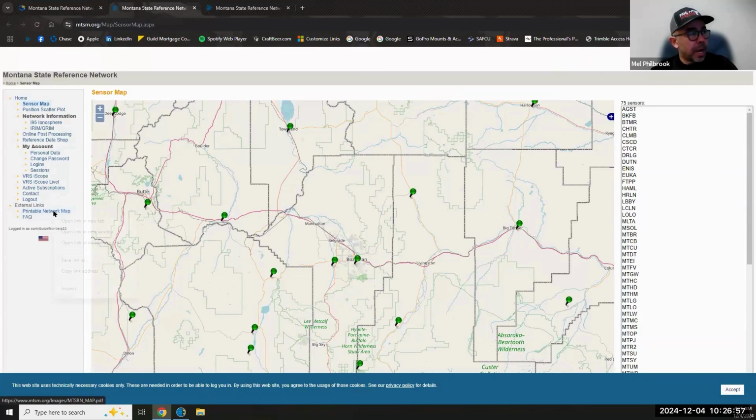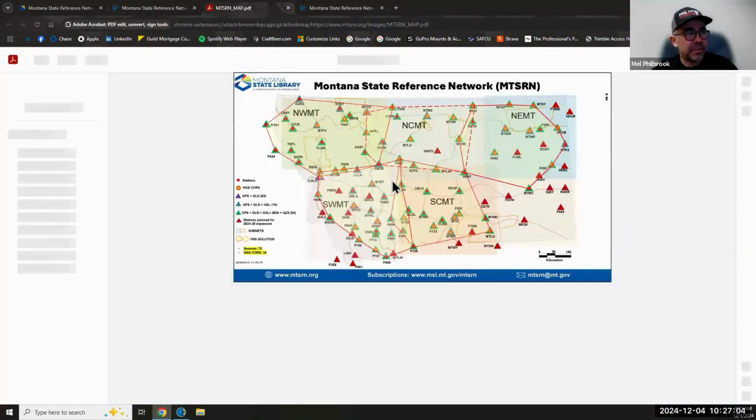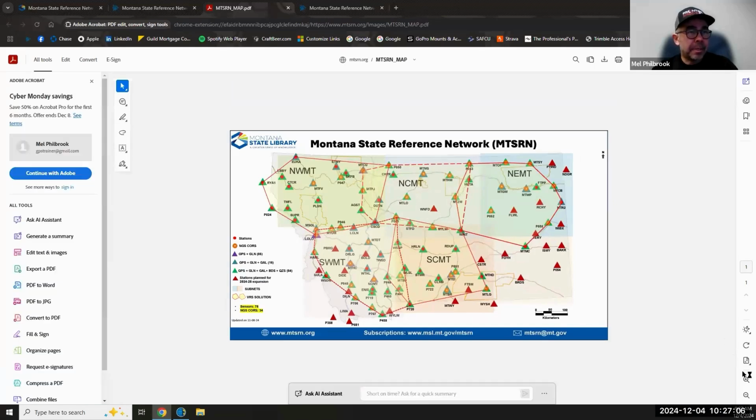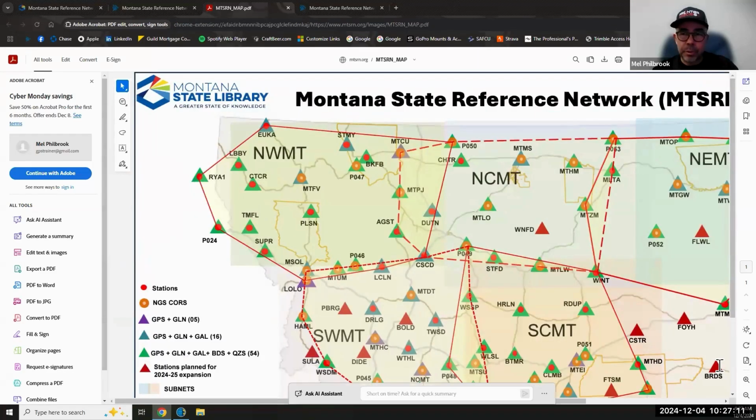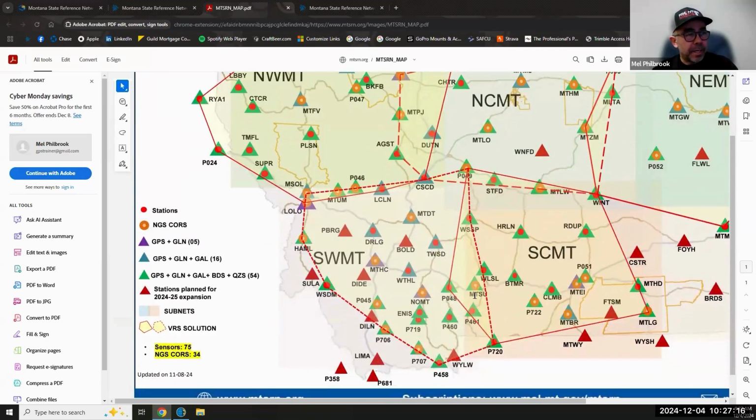So I'm going to now right-click on either one of those and open that up in a new tab. And now I see this map, and that map is going to give me some knowledge of the way the networks run. So we know that we're going to be operating right here in Bozeman, and the station right in Bozeman is called MTSU. And so that's going to matter if we are trying to connect to that station via single base, okay?